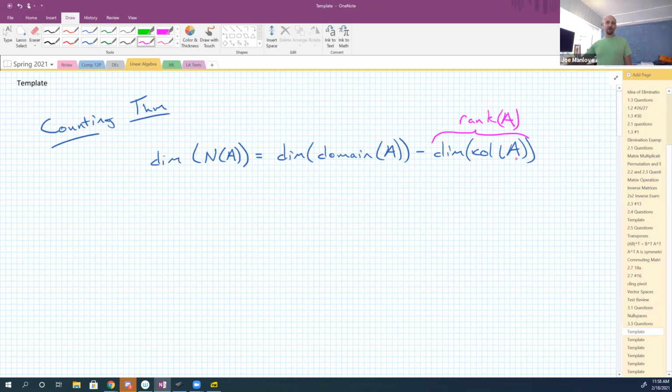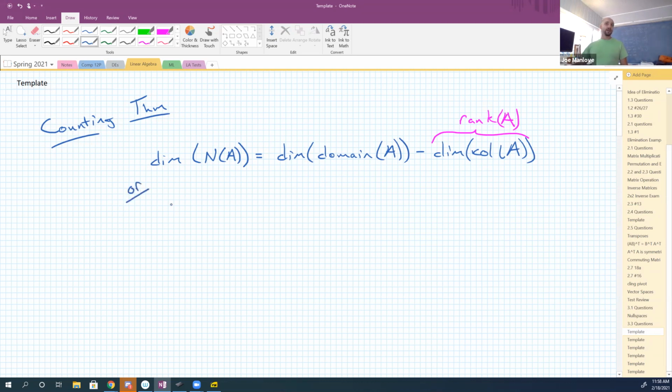We talked a little bit about why they were equal in a different video, but just for folks who haven't heard that or who are joining us in this new video, the column space of A is the range of A, which is just all the linear combinations of the columns. The rank is the number of linearly independent columns. And so the dimension of this span of columns is in fact just the number of linearly independent things in there.